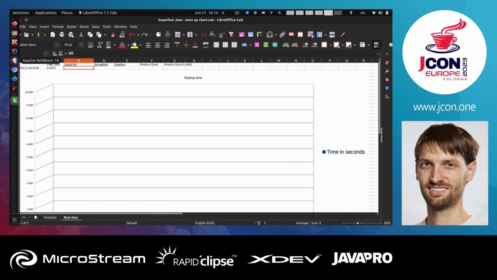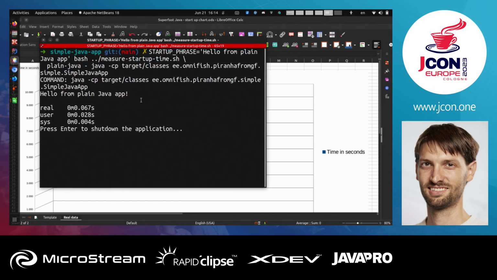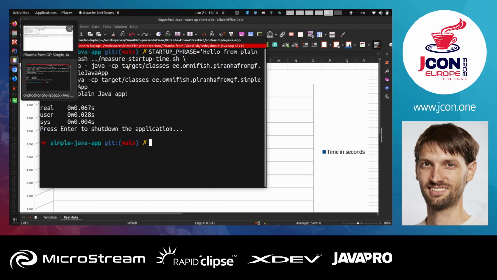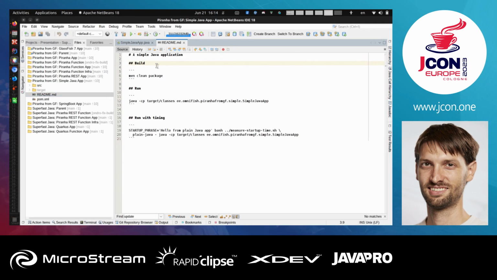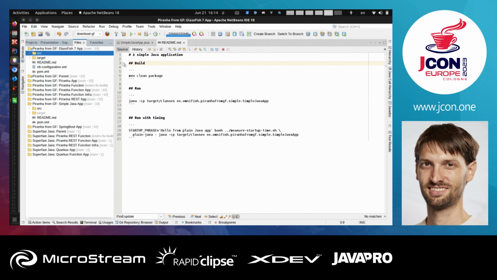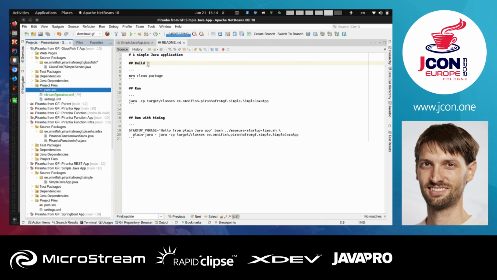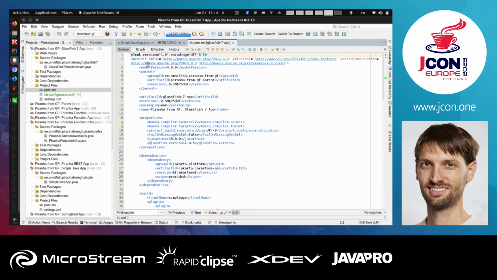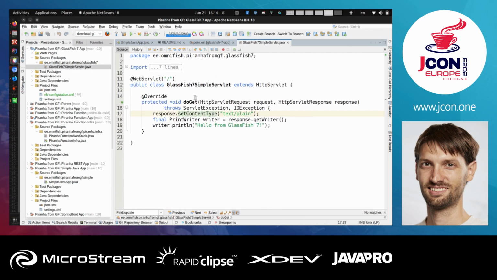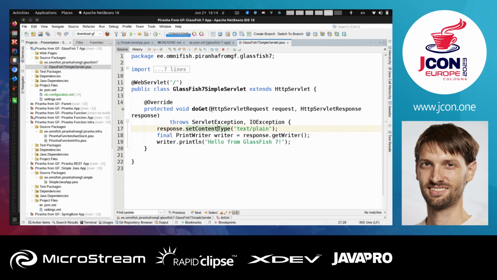I want to show you now a very similar application. Maybe something that you are more used to is to run it on a Glassfish server, a full-fledged Java EE server. This time it is not a system out application, but it's a servlet. Very minimalistic solution for Java EE, which does very similar thing.